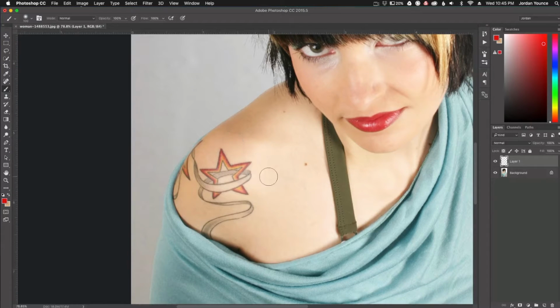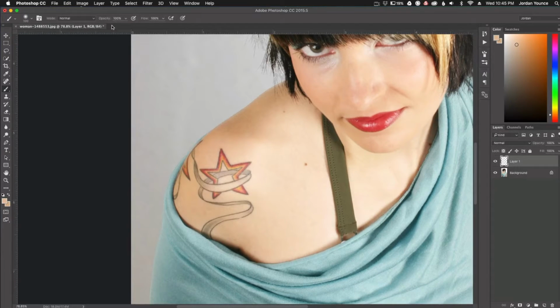Here's what makes this work, because let's say we're just going to sample layers of the skin. So I'm going to click here and sample and start painting over. You can see it works great, and then I get down here and you can see a harsher line. I have to keep sampling to try to not make it seem as harsh. And you can see how bad that looks. So the trick to do this is to mess with the opacity and the flow of your brush.